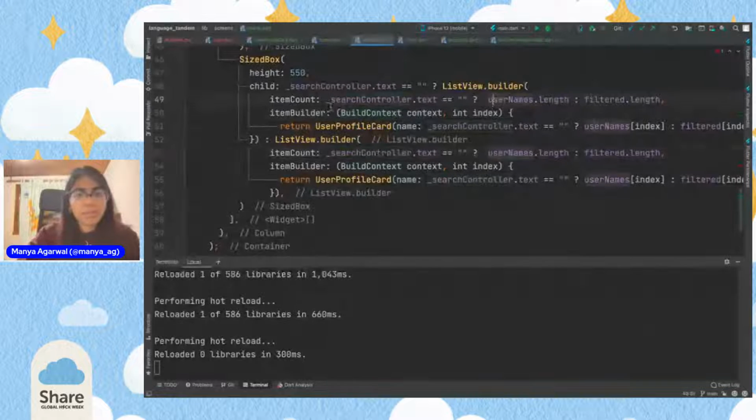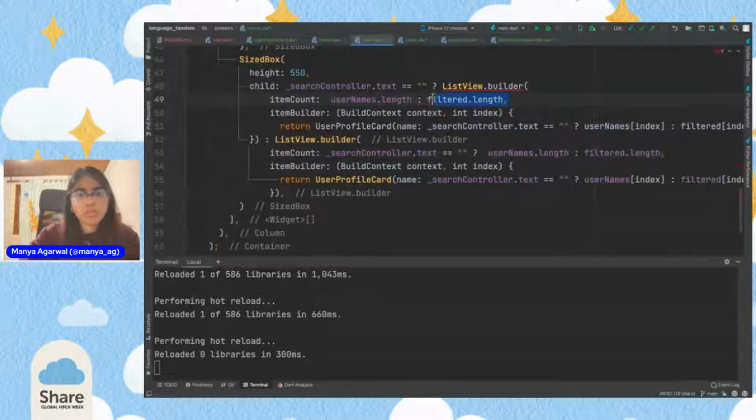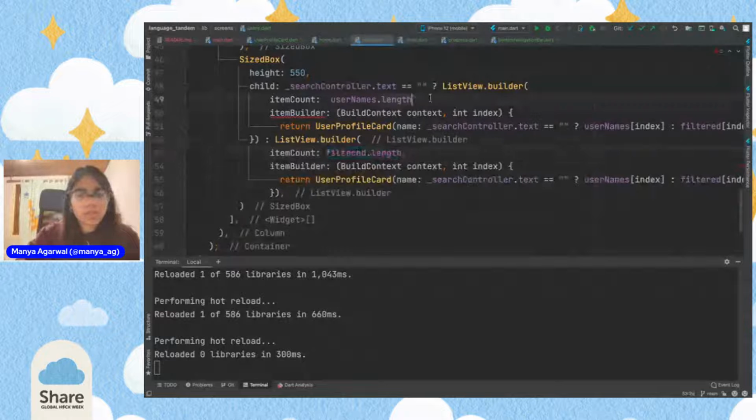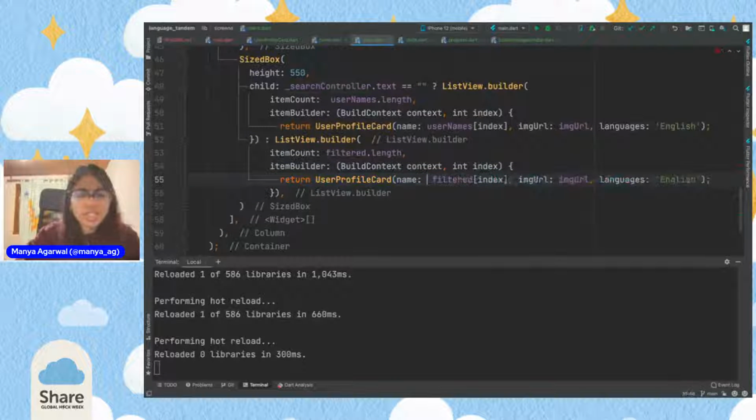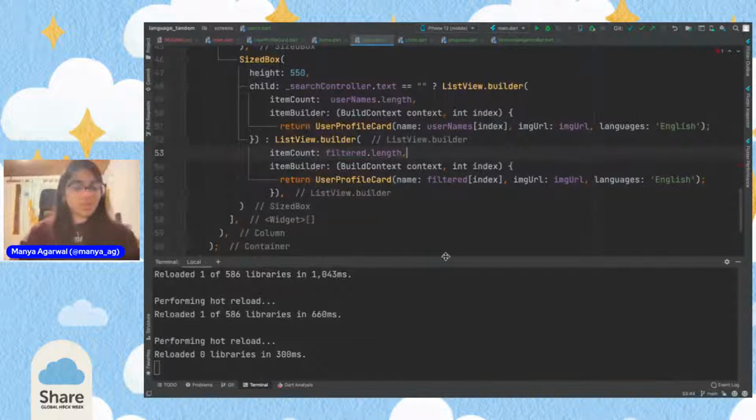Okay. So, and here we take filter.length. And again, here, let's stay the usernames. And I think this is a very unclean way of doing this. It's duplicating code for no reason. But if it has worked for other people, maybe it'll work for us.